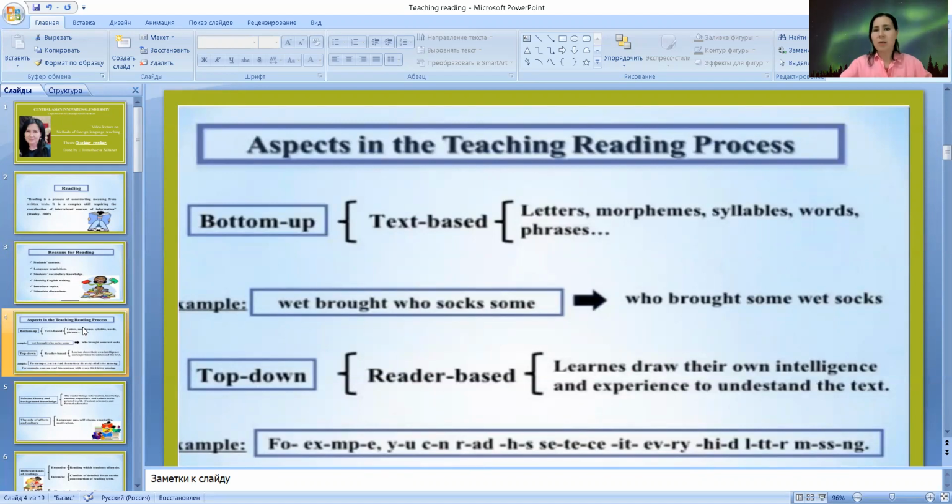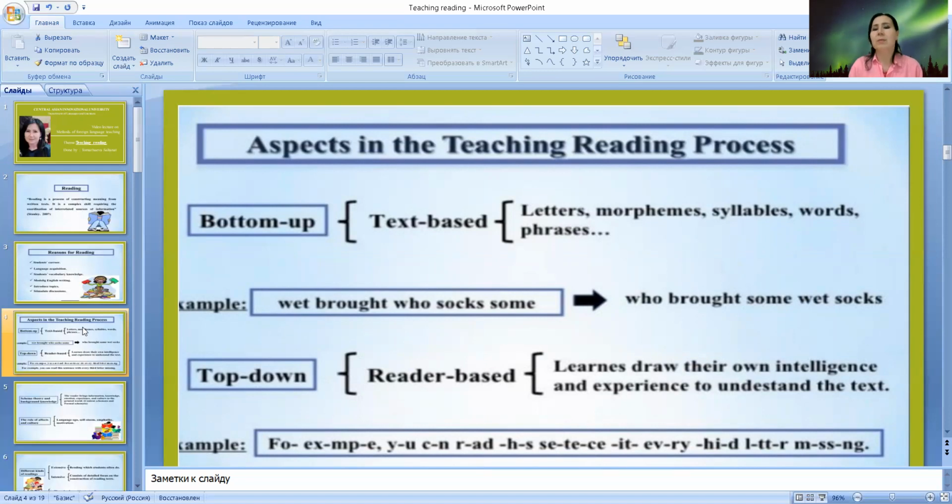First of all, to read a text, you first pay attention to correct reading. That's why you should learn the letters. For example, you should learn the alphabet: A, B, C, D, E, F, and the other English letters. Next, you should know the morphemes. For example, how can you correctly spell one word, like letters, L-E-T-T-E-R-S, with the ending E-R-S, so we can read it correctly.